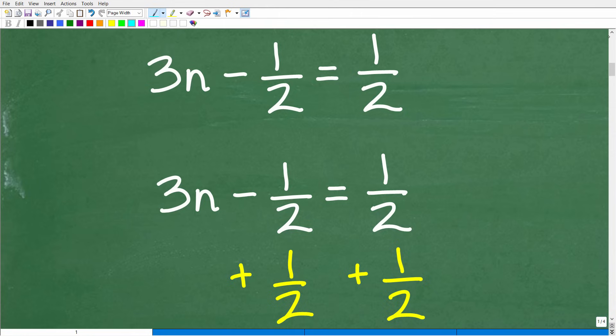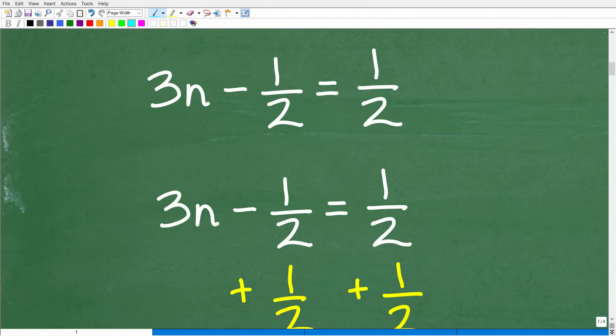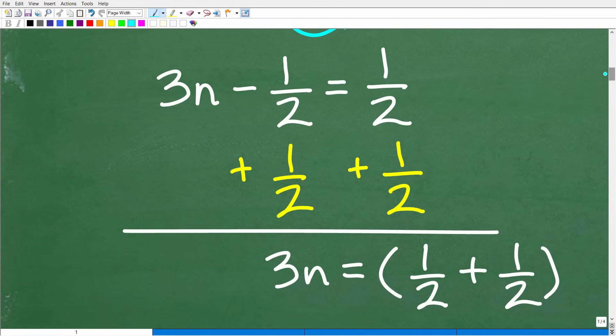Let's go ahead and just cover how to solve this basic algebraic equation. So we have 3n minus 1 half is equal to 1 half. Okay, so I want to keep all my variable terms to the left, and I want to get all my numbers to the right. I have this negative 1 half over here. I'm like, I'm going to get this over to the other side. So how can I get rid of this negative 1 half on the left-hand side? Easy. I can add a positive 1 half to it, okay? So negative 1 half plus a positive 1 half basically makes this 1 half disappear from this side of the equation.